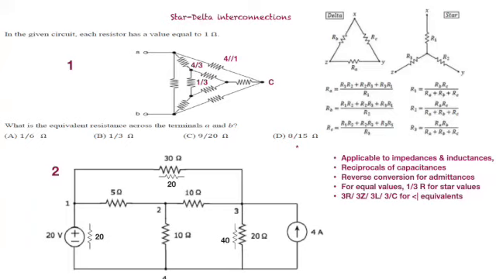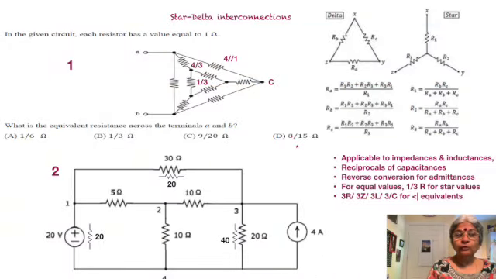Okay, so let's do the problem that we did in symmetry here. We earlier saw that there was a delta right at the middle of equal values of 1 ohm resistance as given in the problem, and in that case the star equivalent will be 1/3 the value as was said earlier. So now these 1/3 ohmic values latch on to the 1 ohms connecting them to the delta, so they are each of value 4/3. So now 4/3 converted to delta will be equal to 4 ohms. Multiply by 3 gives you 4 ohms.